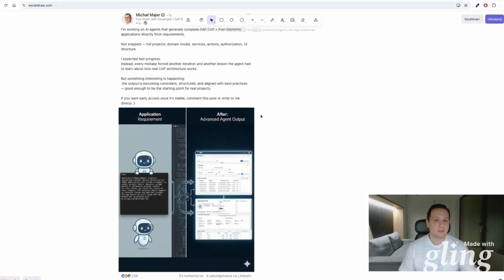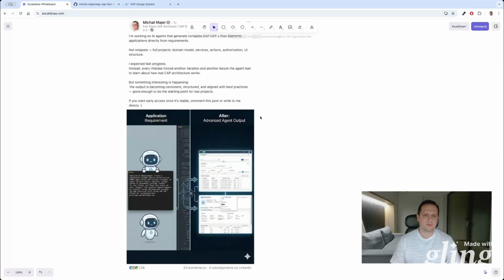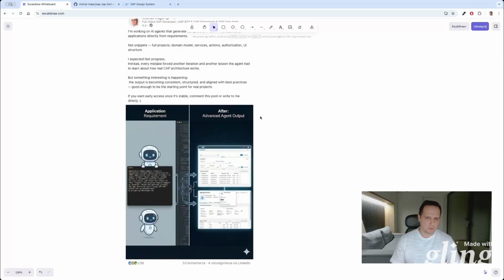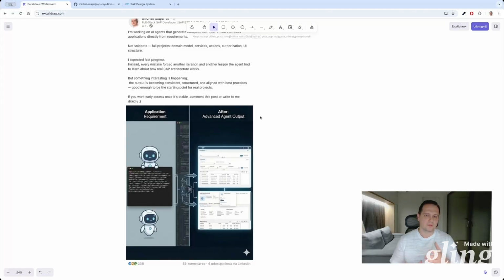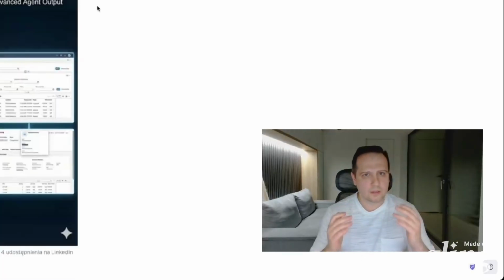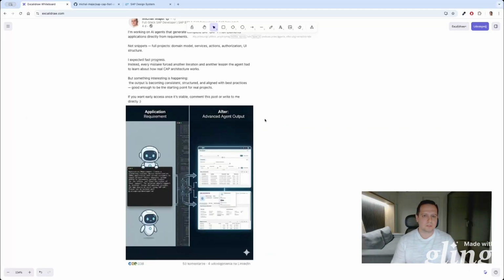And truly, at the beginning it was super hard, because AI models without any additional inputs generate something basic or something that is not really working well. For example, the search helps were missing, the labels were not correct, the apps looked really basic. So this is basically what you get if you use the generator and select the option to generate basic annotations. There is not much.